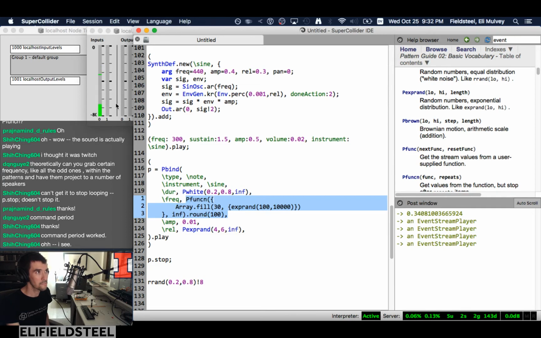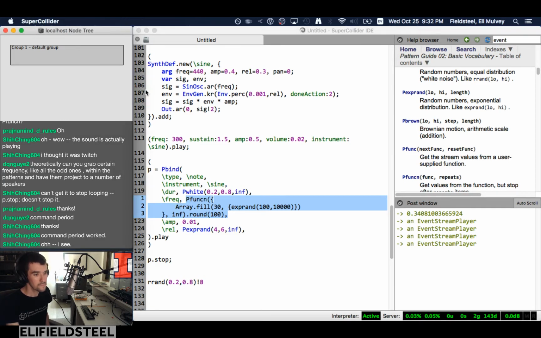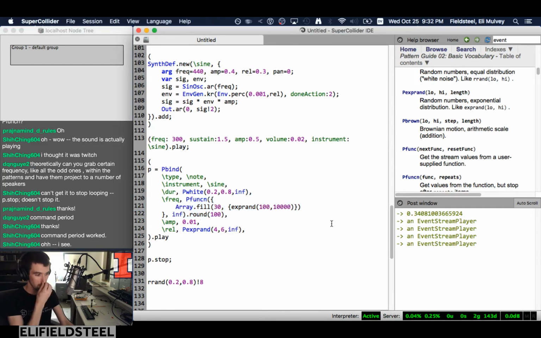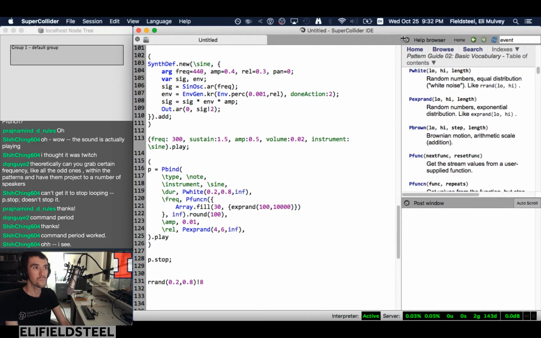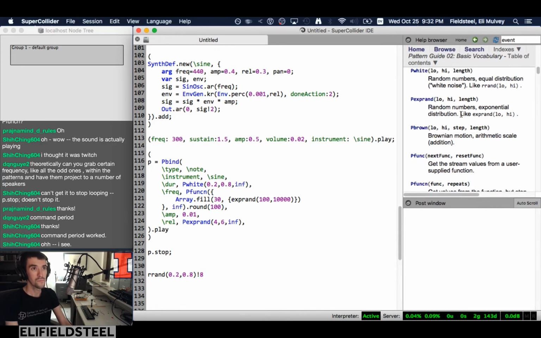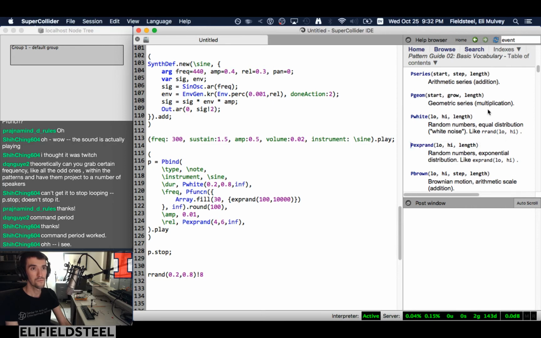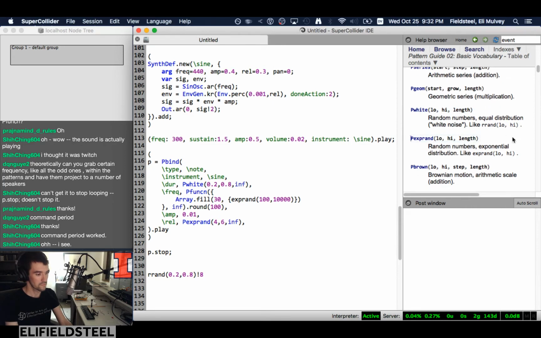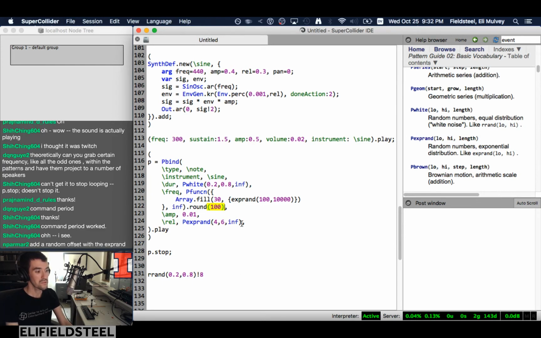Any ideas? Well, we've got these values. Add a random offset with the Pxrand. Yeah, that's a good one.